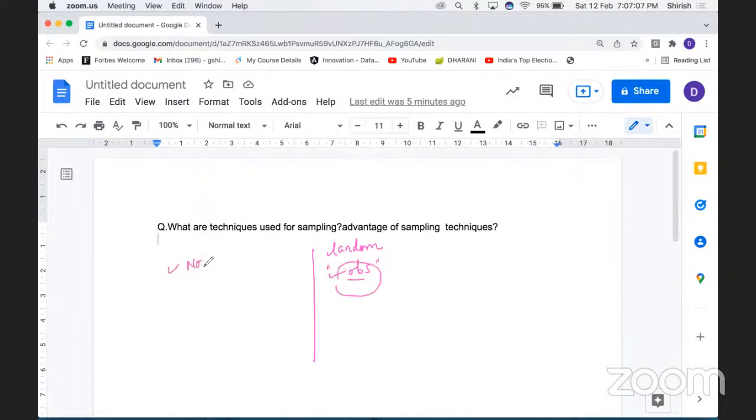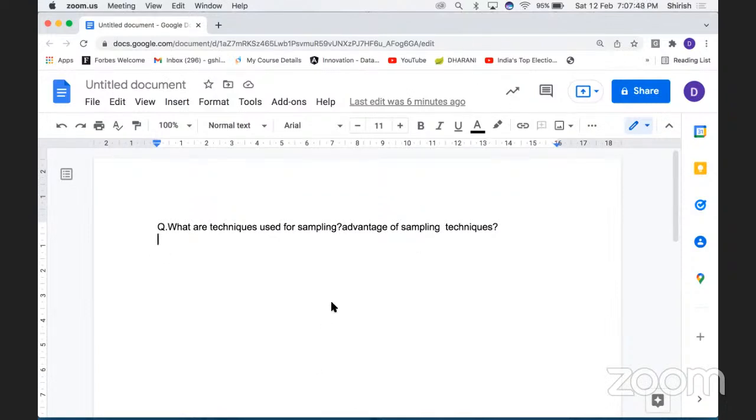When we talk about non-probability sampling, it is the other way around, it is not giving chance to each and every observation. Then this is an advantage because you're generalizing your results onto the population. We have the concept of sampling funnel, and it is nothing but inferential statistics. So the sampling technique uses randomization to make sure that every element of the population gets an equal chance to be a part of the selected sample. So it's alternatively called random sampling, right?